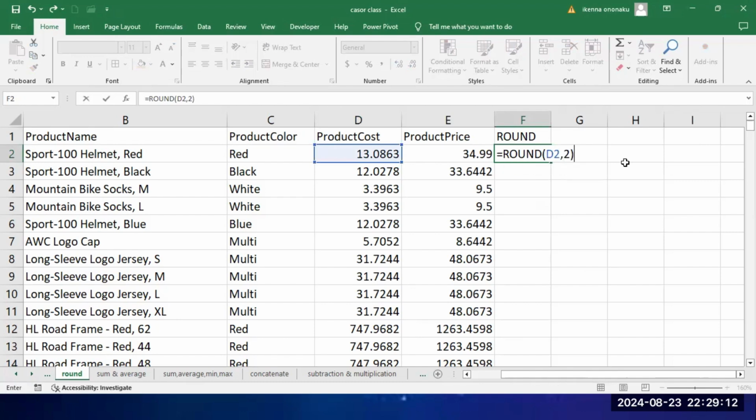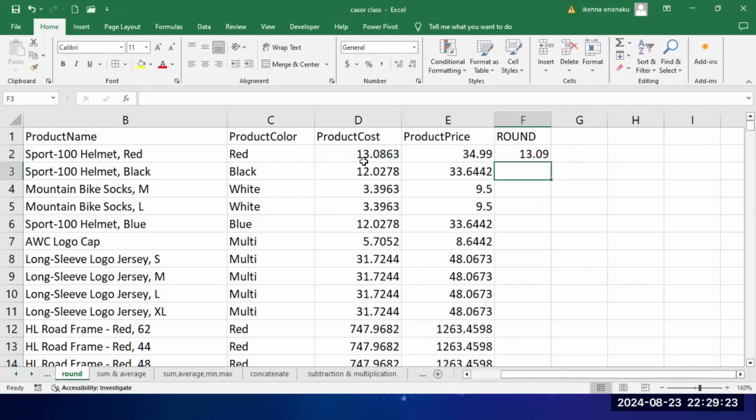I'm simply telling it to round it to 2 decimal places. Once I hit enter, you will notice that it will approximate it and round it to 2 decimal places. That is very simple.